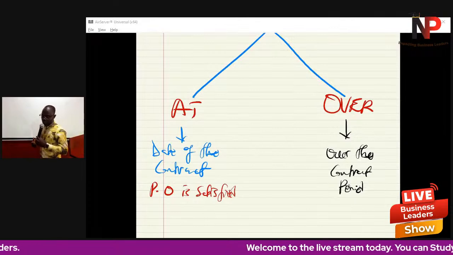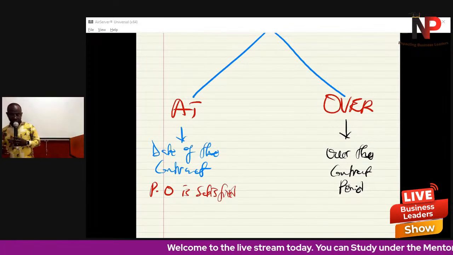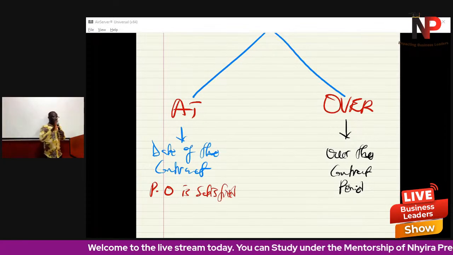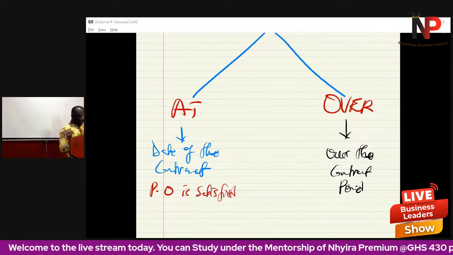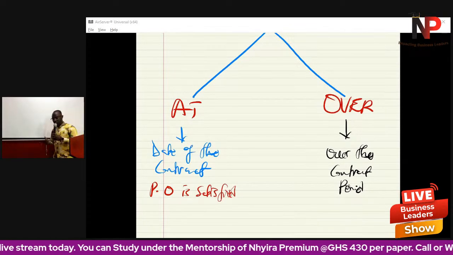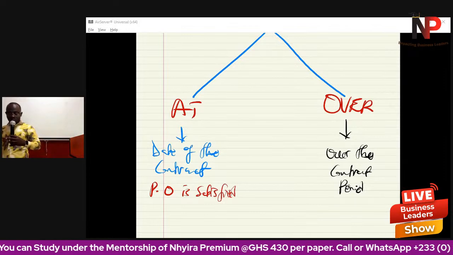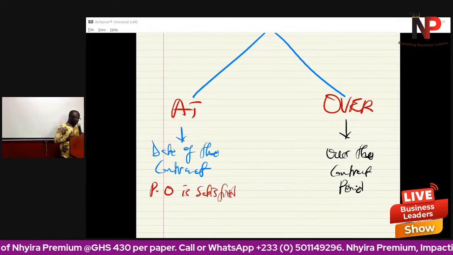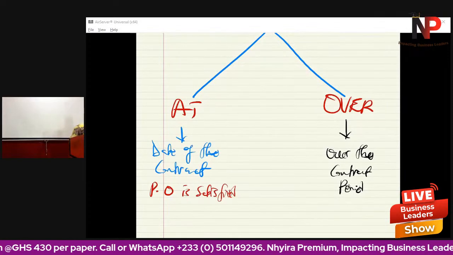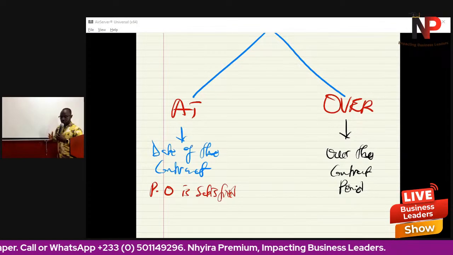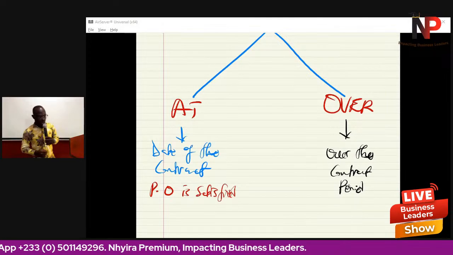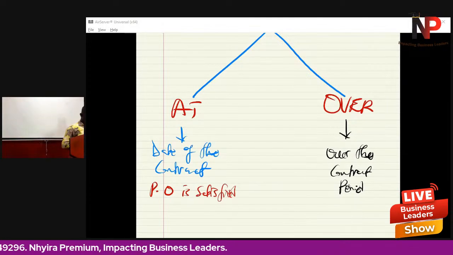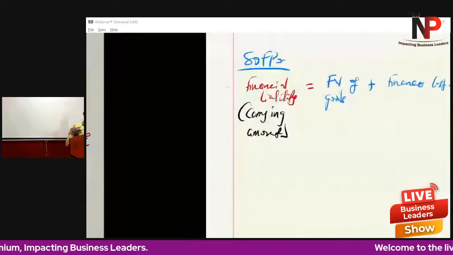But we emphasized that when it comes to revenue recognition, revenue will be recognized at the date of the transaction when a performance obligation is satisfied, and also over the term of the contract, especially if the contract execution goes beyond a certain period of time. So we established the rules surrounding recognition of revenue at a point in time and the recognition of revenue over time.